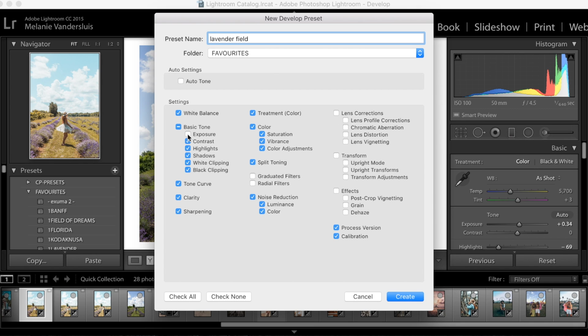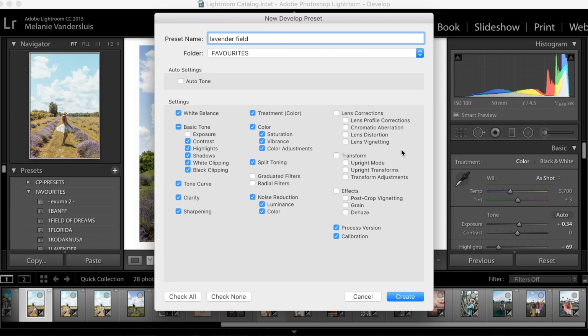I always uncheck exposure because exposure is going to differ from picture to picture. All those things we touched. The tone curve will stay the same. Clarity, sharpening, all the colors, split toning. I leave out these filters here. Noise reduction we didn't really touch, but I'm going to keep that checked off because sometimes it does change from preset to preset.